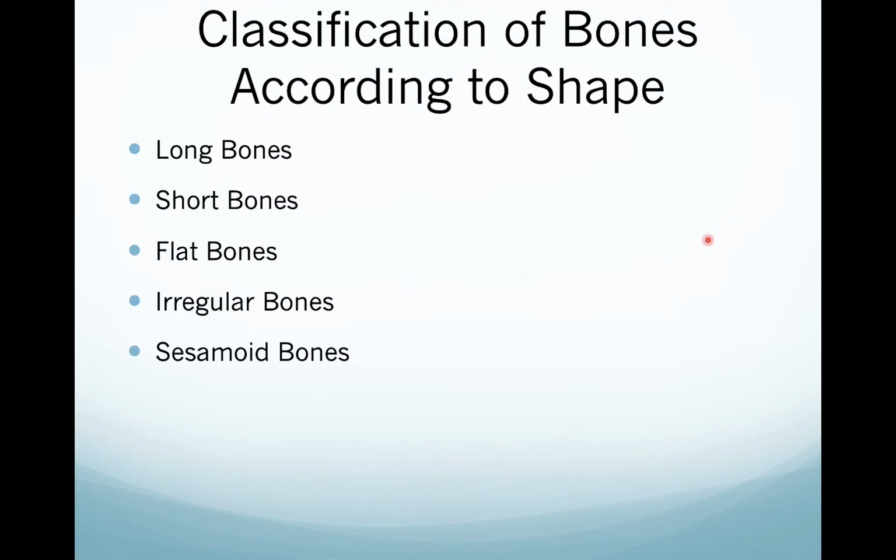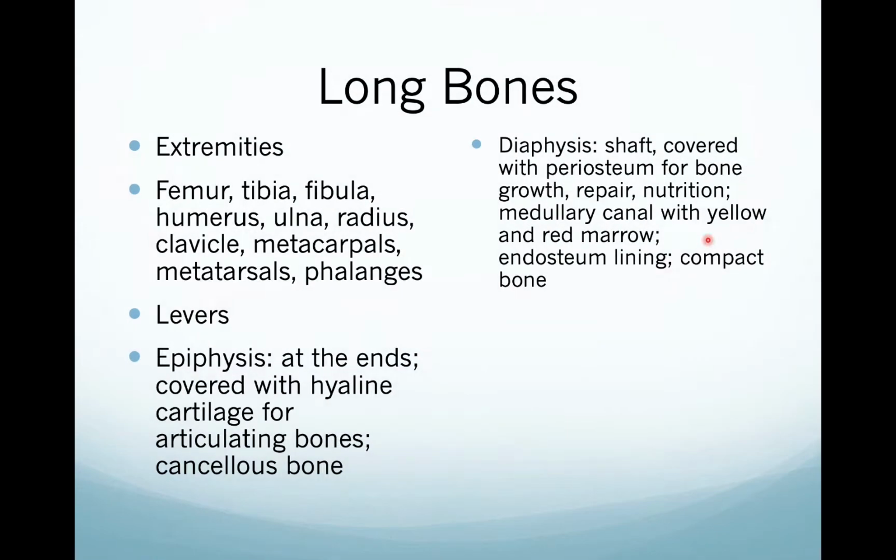Now, just to briefly touch on classifying bones by shape, you have 5 major bone shapes: long, short, flat, irregular, and sesamoid. I'm going to go through each one, and your job is to remember the examples of the bones that are part of each shape. These are test questions. So long bones, just like the name states, they're the long bones in your body, like the ones in your arms and your legs. Hence, they're the ones in your extremities. The femur, the tibia, the fibula, humerus, ulna, and so on and so forth.